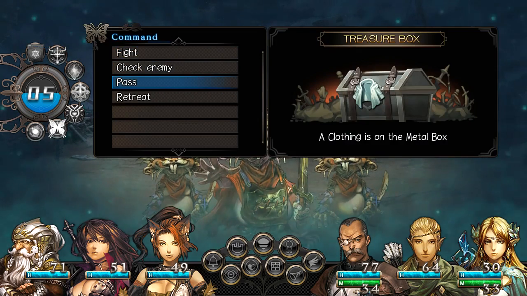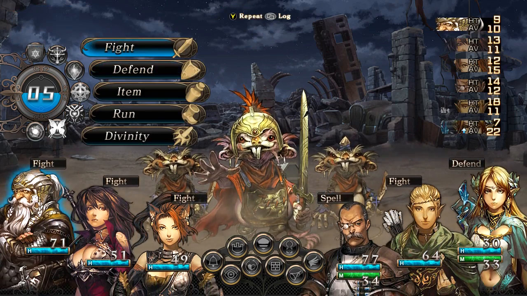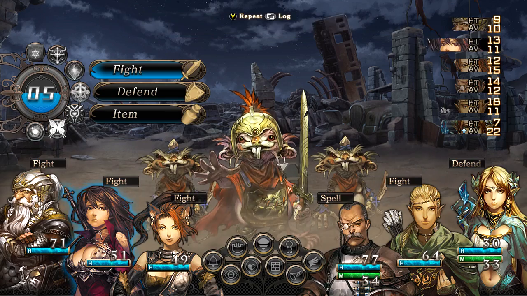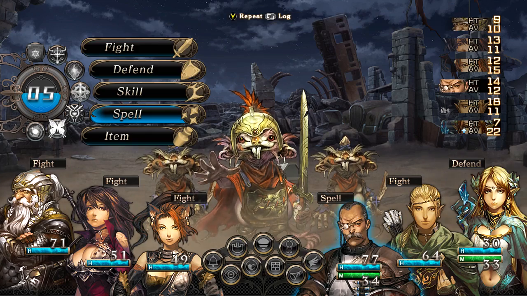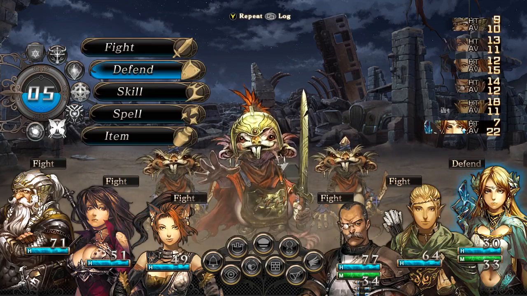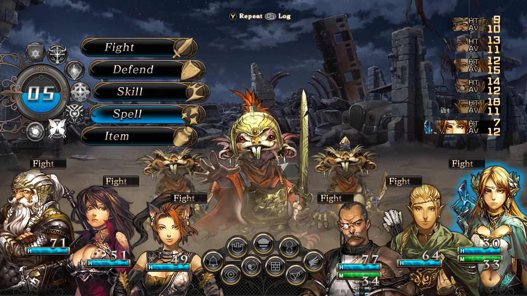It's a metal box. Alright. Oh, clothing. I mean, I don't see any reason to turn down any loot, really. Let's just ruin people. I don't see any reason not to prioritize. I've been prioritizing the tough guy so far, and that might not be the smartest idea, but I have not come up with a reason not to focus on that character yet. Wait, I don't want to do fight, I want to do attack.